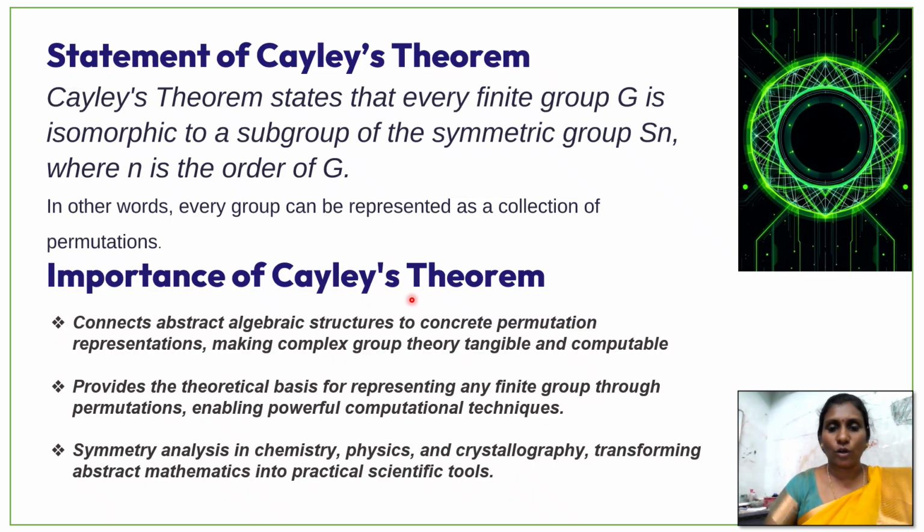Let's see the importance of Cayley's theorem. It connects abstract algebraic structures to concrete permutation representations, making complex group theory tangible and computable. It provides the theoretical basis for representing any finite group through permutations, enabling powerful computational techniques. Also, it is useful in symmetry analysis in chemistry, physics, and crystallography, transforming abstract mathematics into practical scientific tools.